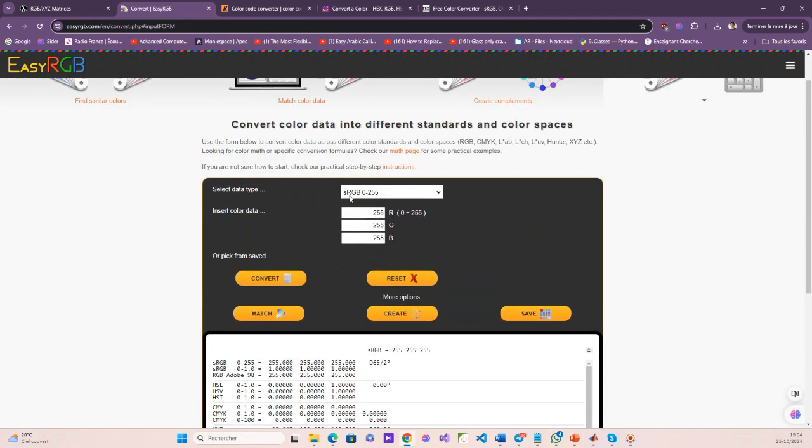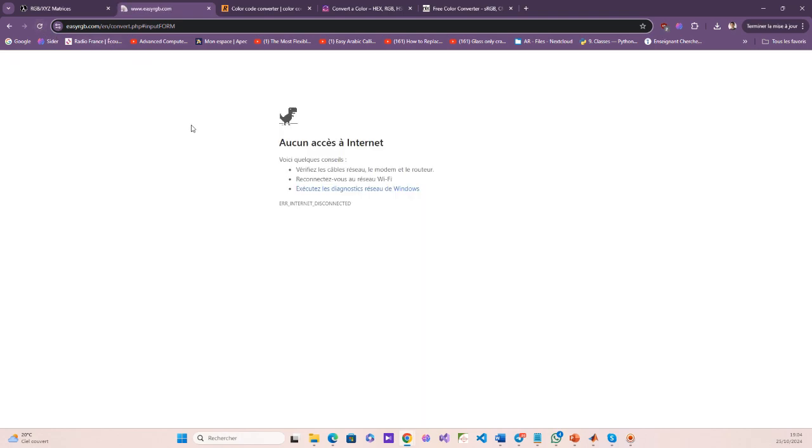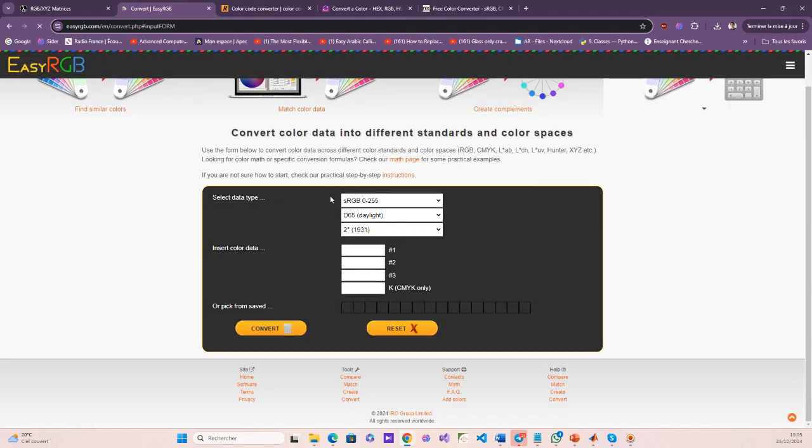So you select your RGB, and here you convert, insert color data, so it is inserted, and I need to refresh maybe. Okay, I'm disconnected. So normally it should work now.